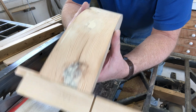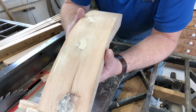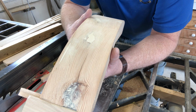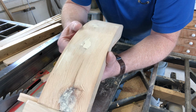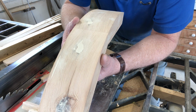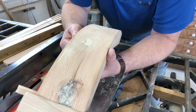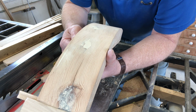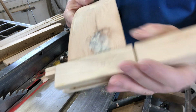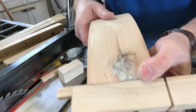So I've got these pieces partially in and realize I didn't put any glue on in this joint yet. And I'm at a point of thinking, yeah, well, it's now or never. So I'm going to take this apart again, put some glue in there, and then put it together permanently. I'm happy with the fit. It is really snug. It is secure. This is a really good joint.